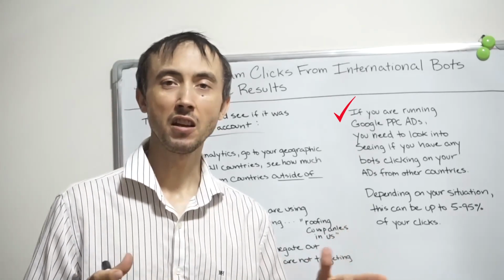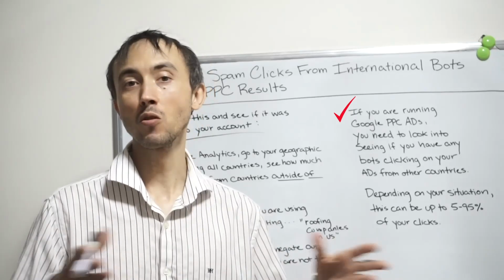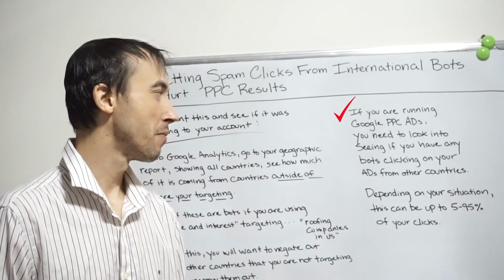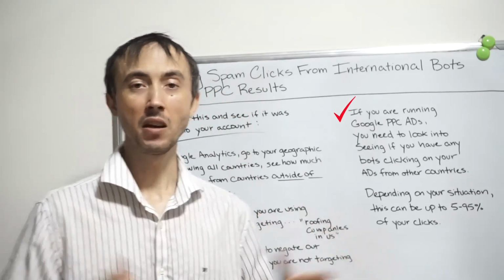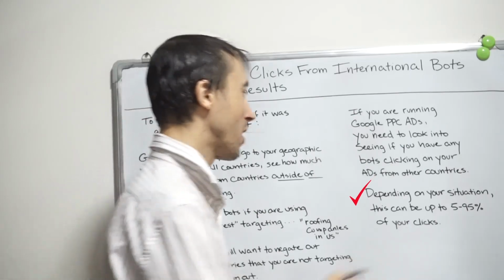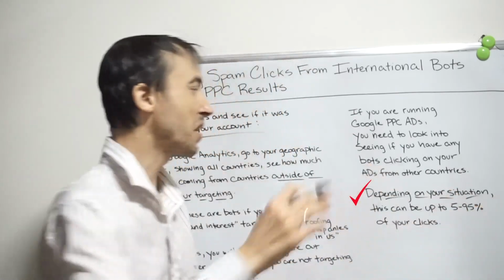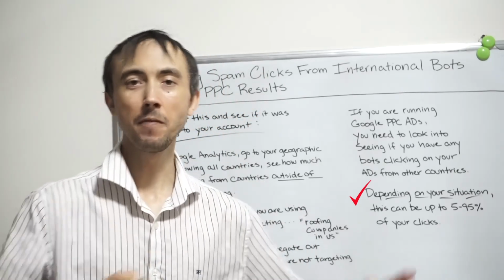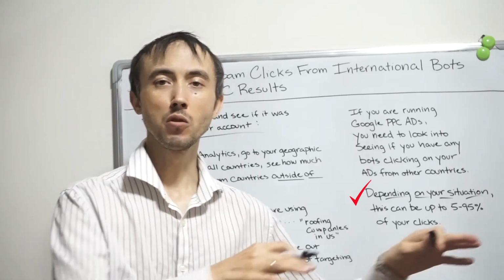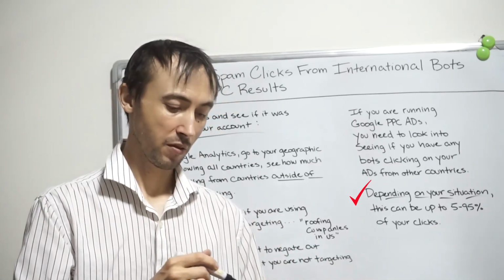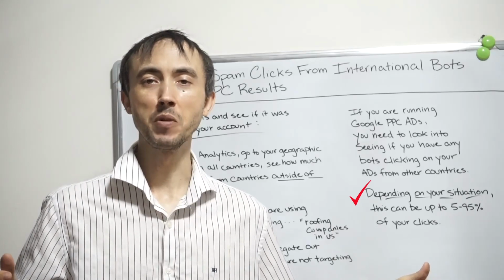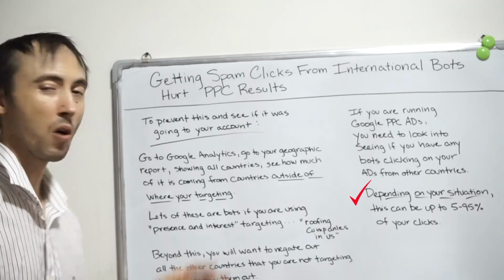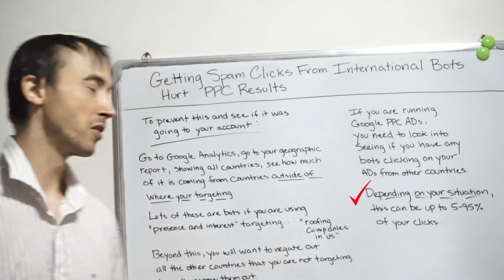Given geographic targeting isn't an exact science, even Google Analytics itself gets it partially wrong, which I'll get into in a second. But realistically, and the reason why I'm making this video, depending on your situation, this can be up to 5 to 95% of your clicks at any given time if you have the wrong settings on your Google Ads account itself, obviously taking care of any profit that you would be earning out of the ads. So I'll explain how to take care of this issue for you, what causes it, and so forth on the next part of this video.